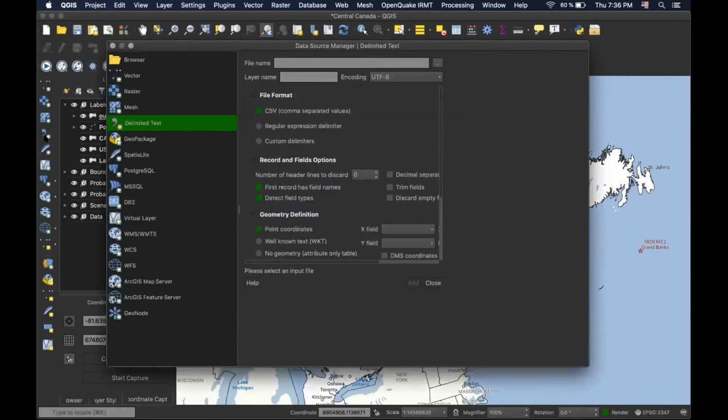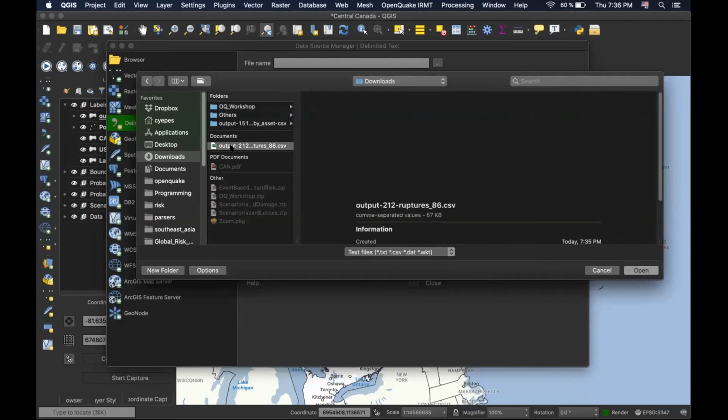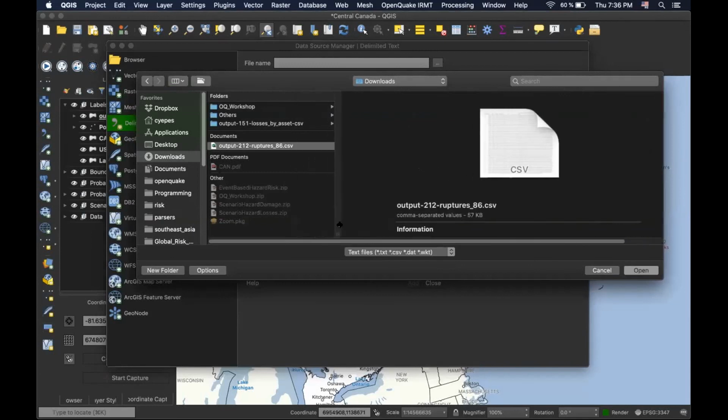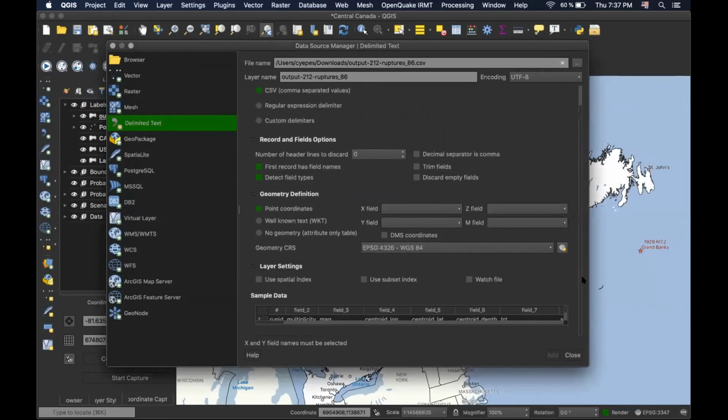So let's click here, and then this is basically QGIS. You can select the delimited text option. You click on upload, go to the downloads folder, and the output is downloaded. The name is based on the number of calculations that you have run, so the calculation ID. Mine is called output 212. Yours should be called output with some different numbers, depending on how many runs you have done. And then we say open. Then at the bottom, you will see we have to skip the first line.